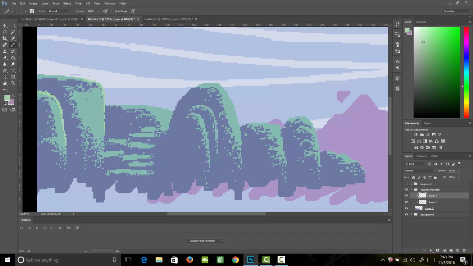Once we've kind of added it in along our edges, what we're gonna do is we're going to kind of dot that in also, so there's a nice transition between our two highlight colors. And while you do this, you can also add some more formation into your rock, like that. You can do the same over here and add in some lines. But basically, that's what we're gonna do across the entire mountain range. This is also going to take a little while, so I'm going to go ahead and time lapse this.